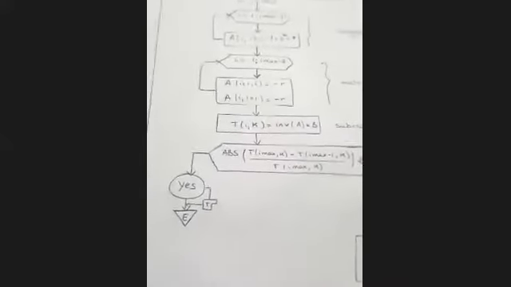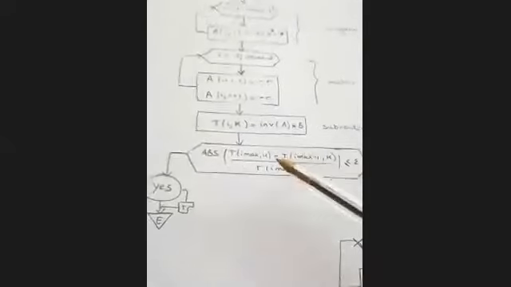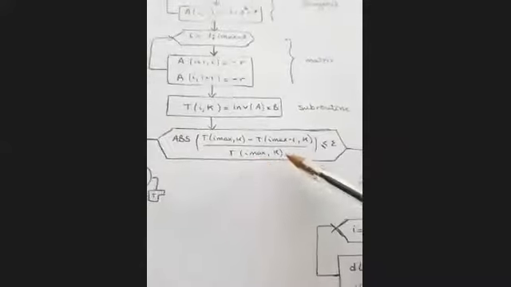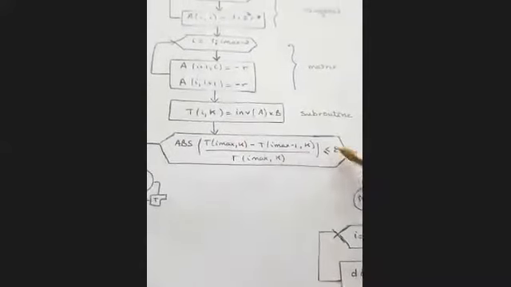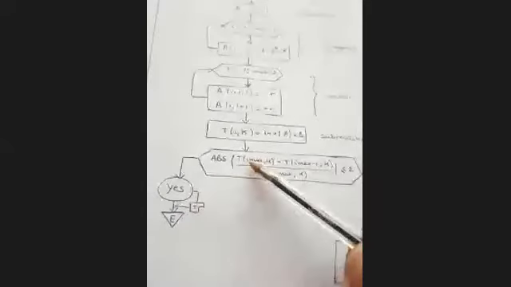I stop my calculation with a convergence. قلت لكم أنا convergence test يعني TI max K minus TI max minus 1K over TI max K is lower or equal to epsilon 10 minus 6 epsilon. Okay. If yes, then T is the solution.